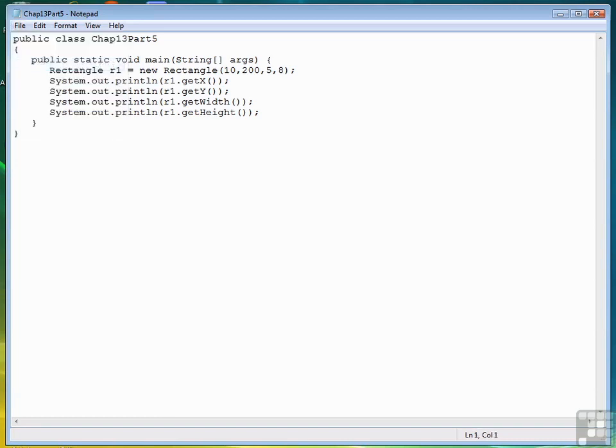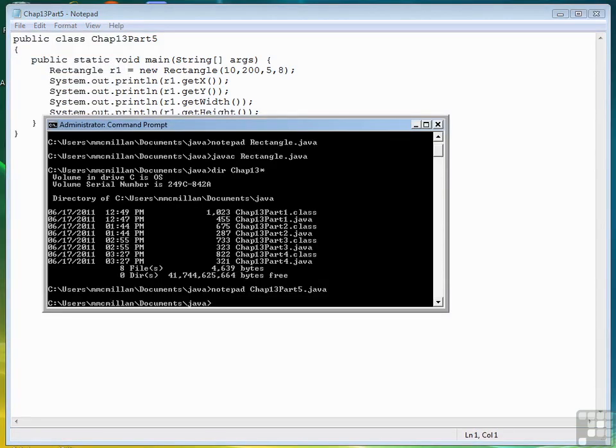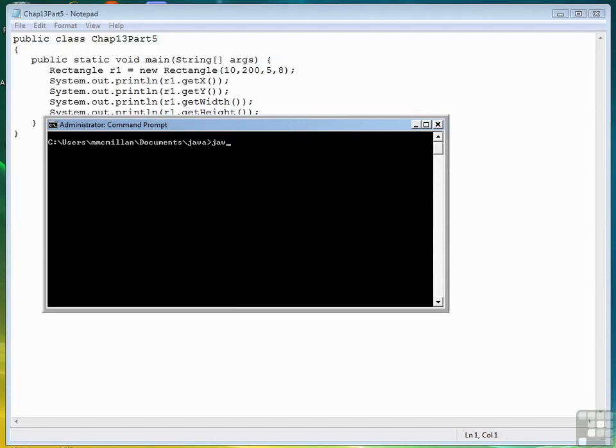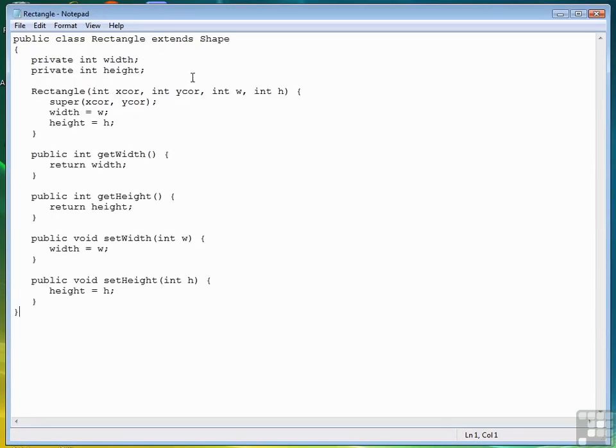Save the file. Bring our DOS window up. Let's clear the screen. javac Chapter13Part5.java. And let's run it. And there we go. So to sum up, we created a rectangle class from the shape class, inheriting the X and Y coordinate data members, as well as getX and getY methods.